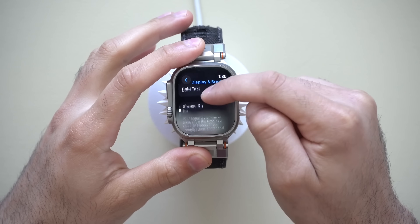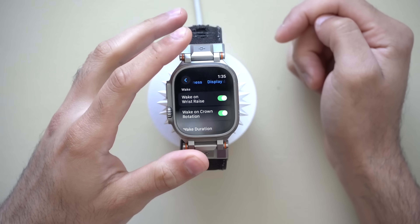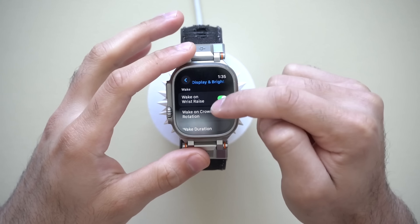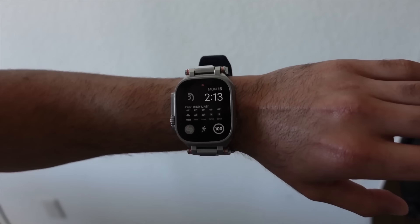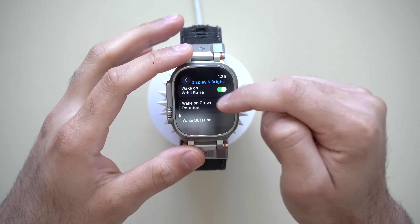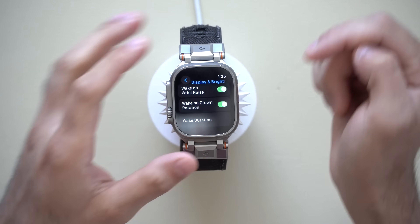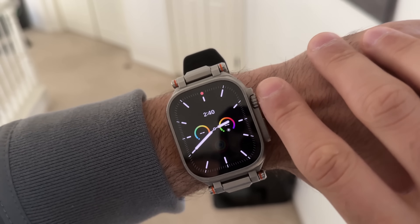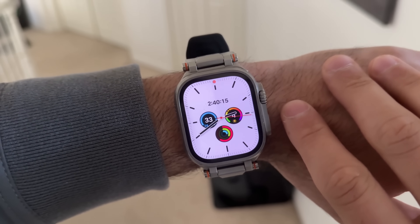Back in Brightness and Display, scrolling down to Wake on Wrist — this is self-explanatory. You can enable this so when you raise your wrist your Apple Watch display stays on, but if you turn this off, raising your wrist won't wake the display and you'll have to manually tap on it. I like leaving Wake on Crown Rotation enabled — whenever your Apple Watch is in dim screen mode, you can use the Digital Crown to wake it up, which comes in handy especially when Theater Mode is enabled.